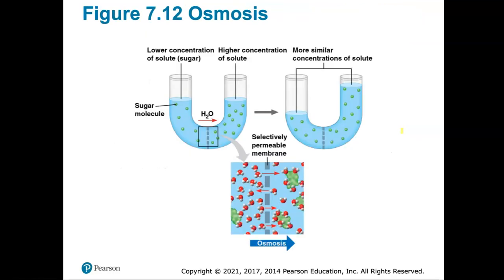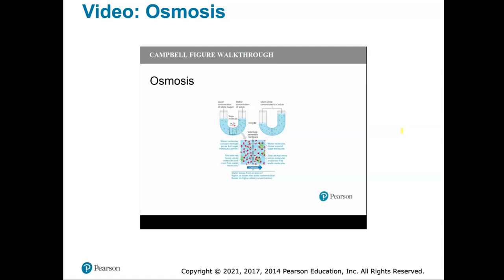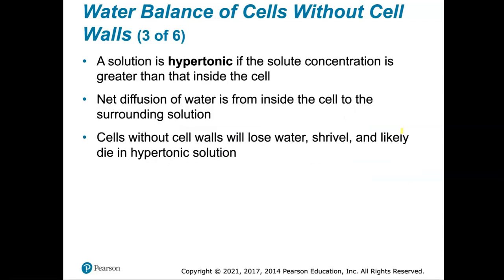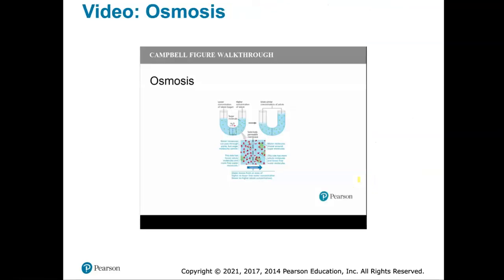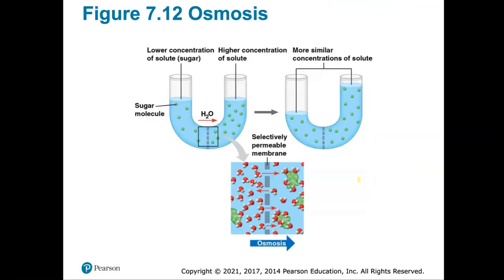But if you have a membrane, there's a picture coming up that will help you understand this better. Okay, so if you have a membrane and the pores of that membrane are little, then the solute molecule, in this case sugar, the green sugar molecules are too big to pass through those pores, but water can still move through. Water is a smaller molecule than sugar. So water can still pass through the pores.